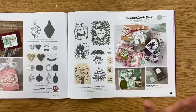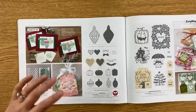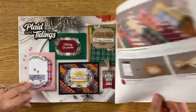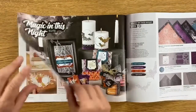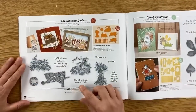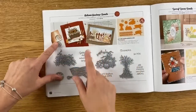Now here is another cool thing. Okay, so this gets me excited too, because you guys know when I can't get my mojo on, I go straight to my catalog. I've told you that many a times. So if you look, let's just say, oh, I just love all these. I can't wait to, so next week, I hope you join me. We're going to be back to crafting next week. So I hope that you join me for some more projects next week. But let's look at this one, because this one's one of my favorites and I can't wait to create with this one. So you can see the fun projects here, right?